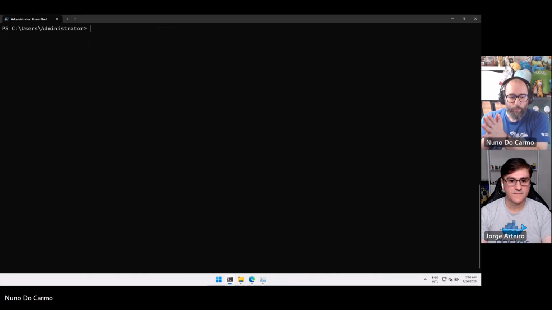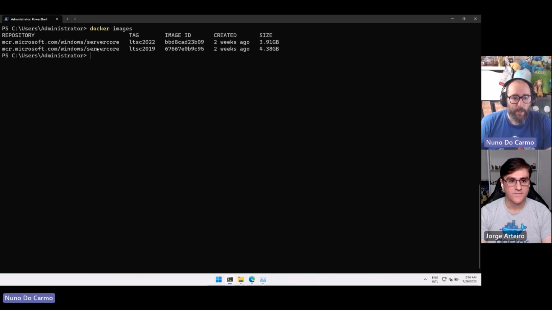Docker for Windows, we can use it. I previously pulled some images already, so I will just show you here. I took the server core. First of all, the images for Windows containers you can find on Docker Hub. That's important.